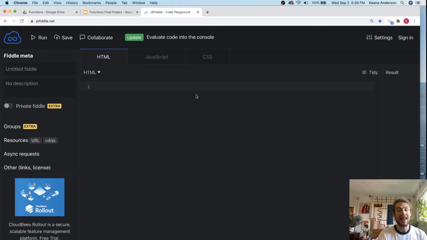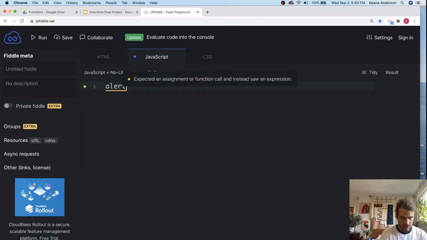Now, one thing that everybody has to make sure to do, regardless of what your screen looks like, is make sure you're typing in the right place. And the right place in this one is the JavaScript box. So if you're in tabs, you need to go to the JavaScript tab. If you have the boxes, you need to make sure to click on the JavaScript box, which I believe is in the lower left. All right, so there we go. Now let's do some programming.